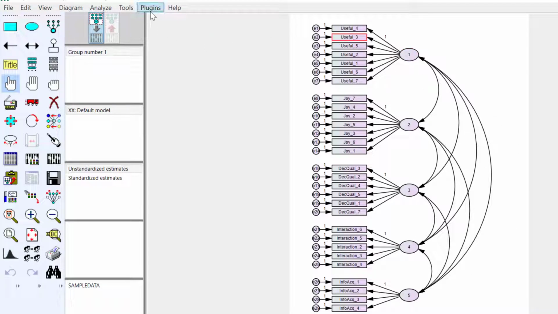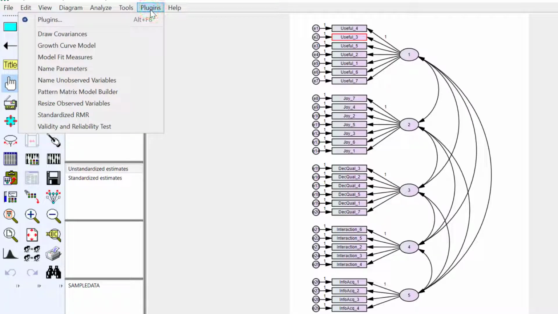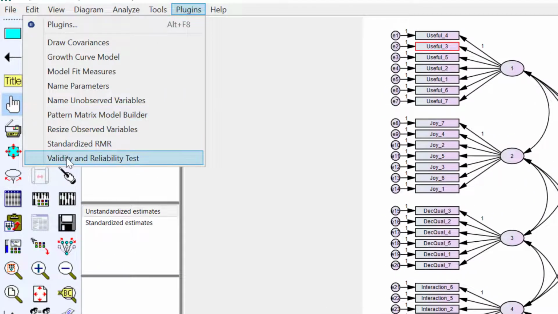Then I can check other values. In case I want to check the validity and reliability, I go to the plugin called validity and reliability and click there, and it will check the validity and reliability after we compute the estimates. There is yet another plugin called model fit measures. It can help you with the interpretation of the measures according to their cutoff points along with references, and that's very useful for understanding what the results mean. So there are different plugins. You are going to find them all in the folder in the description box.